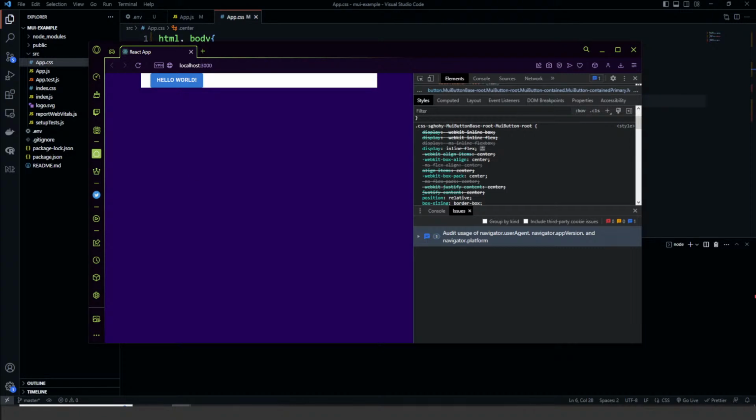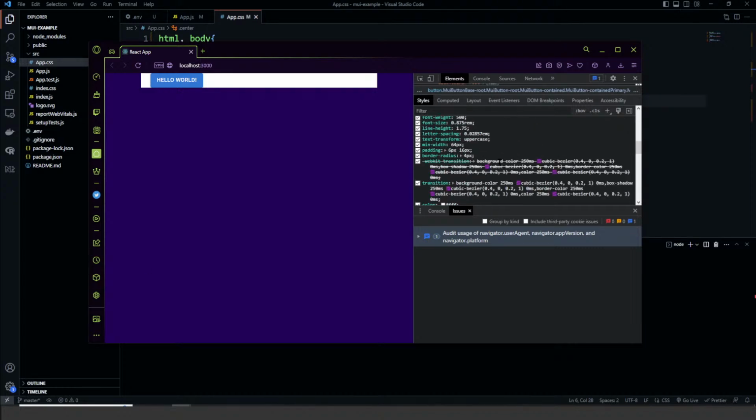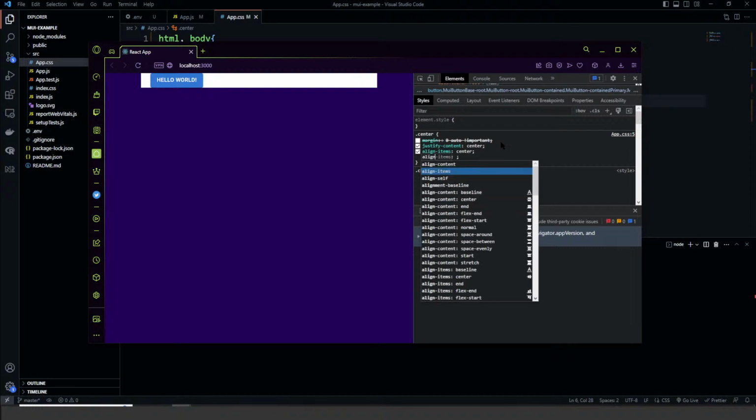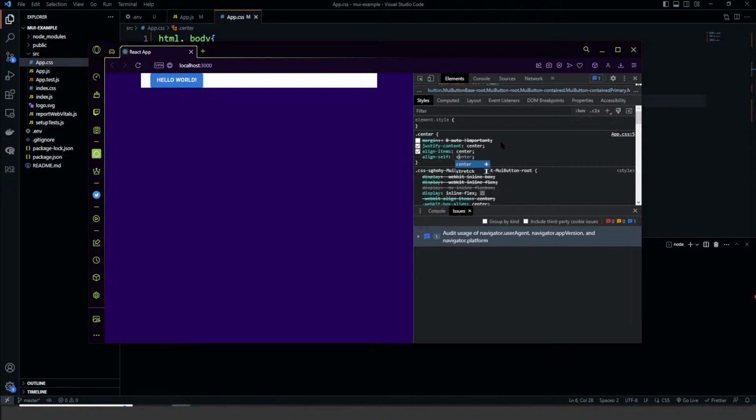So we'd probably have to do align self, maybe, for the button. That should be done on the parent.